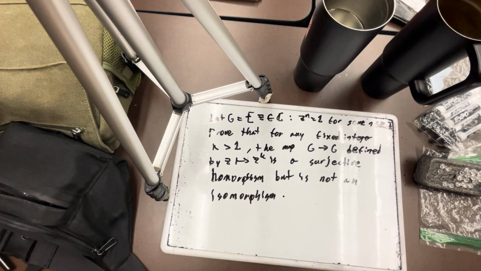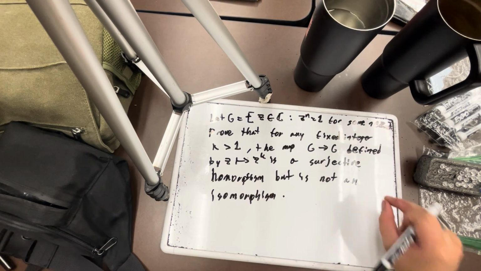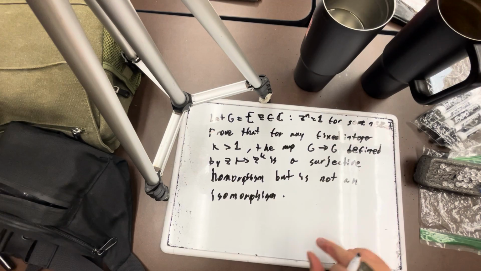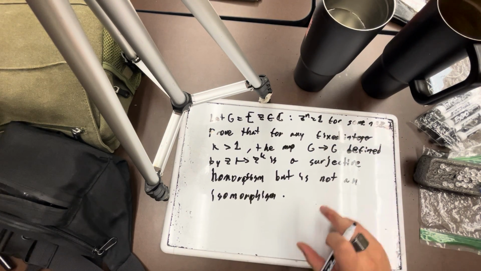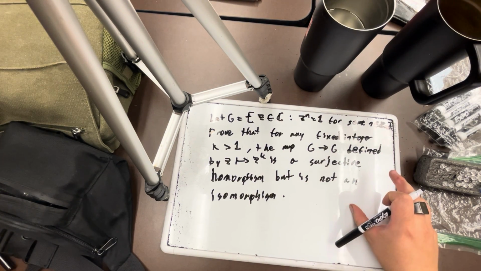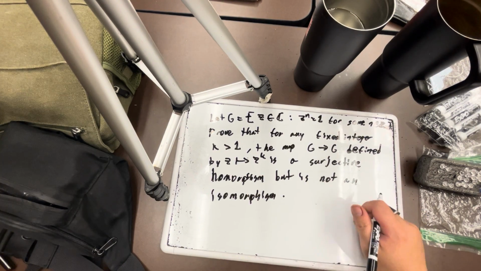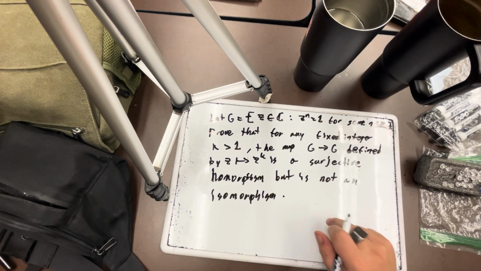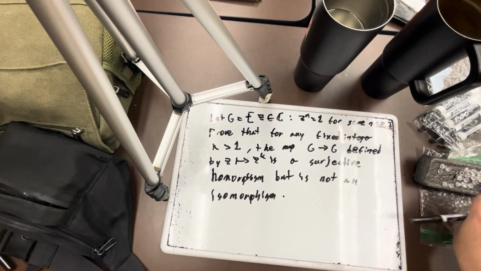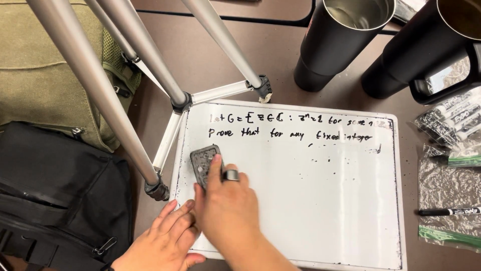So intuitively, G is a group of all complex roots of unity under multiplication. The kth power map respects multiplication automatically. Surjectivity holds because every root of unity has a kth root, which is again a root of unity. Just increase the order by a factor of k. Non-isomorphism: all kth roots of unity map to 1, so the kernel is non-trivial when k is greater than 1. Okay, so let's look at that a bit more rigorously.